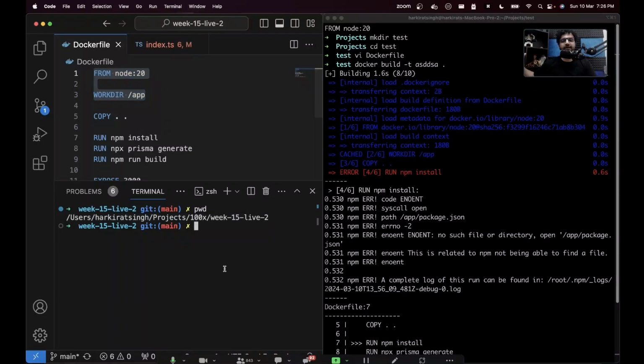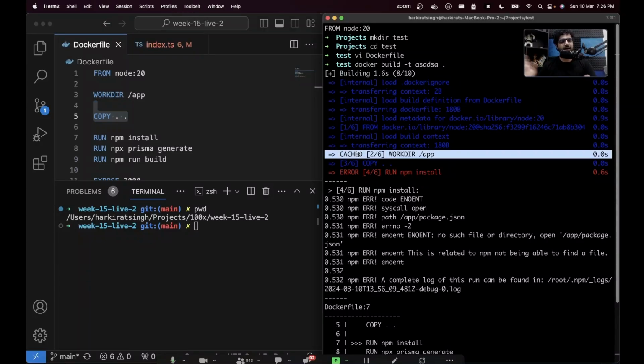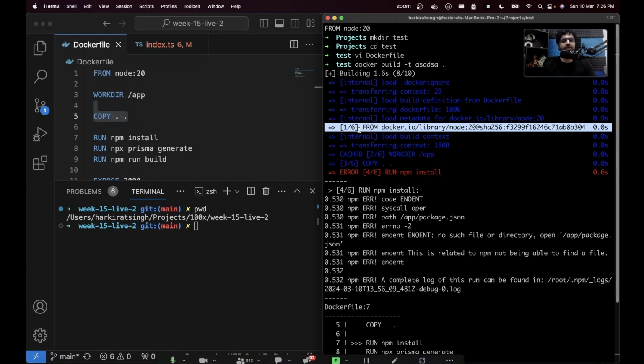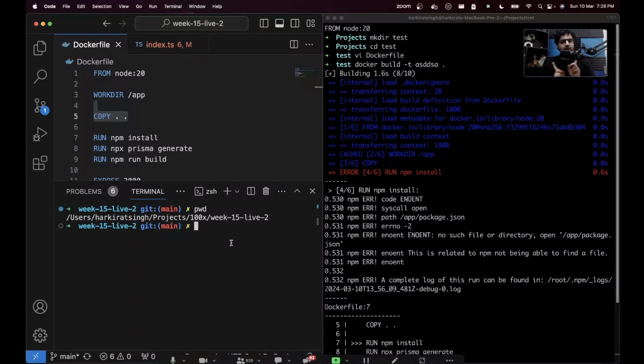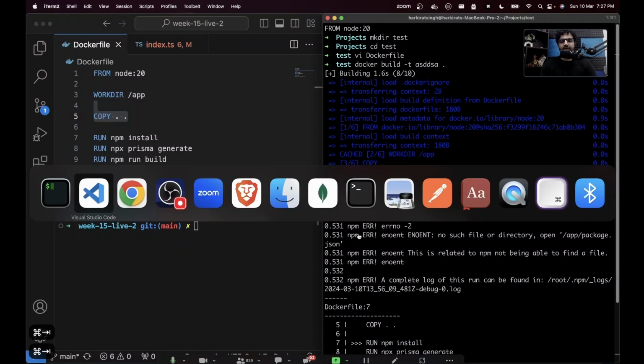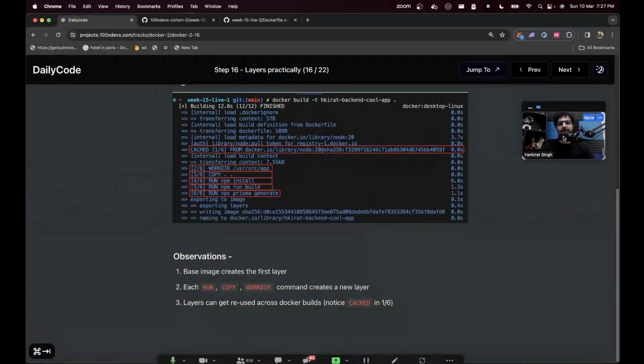This is a different image I was creating for my Node.js application. Let's say this is a different image for a Golang application, but the first 2 steps are the same, which is why the first 2 layers can be cached across images. Again, it doesn't say cached over here, but if this is cached, the thing before it was also cached. If someone can figure out why that is, let me know. But yeah, if this is cached, then everything before it is cached, and we're able to share layers across images. Do we understand this? Are we good to go? Let me do a poll after the next slide.